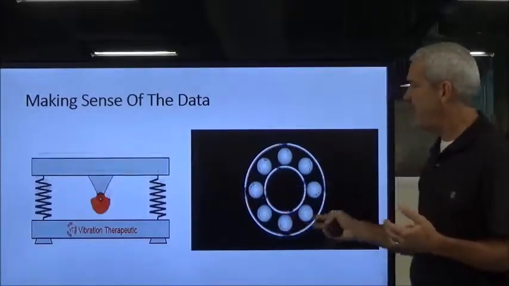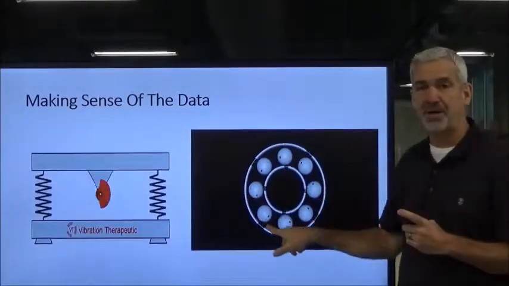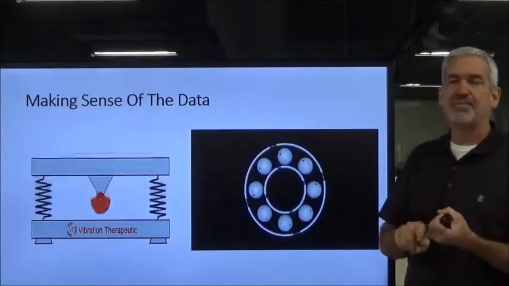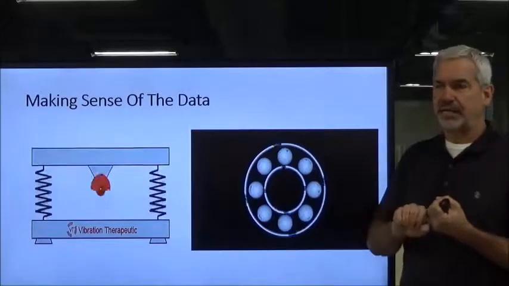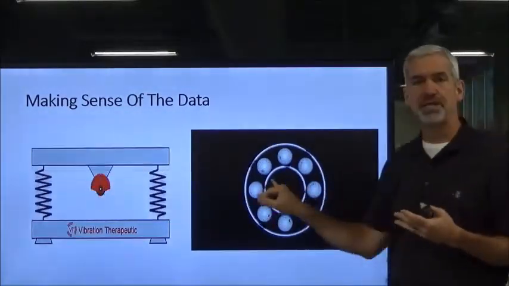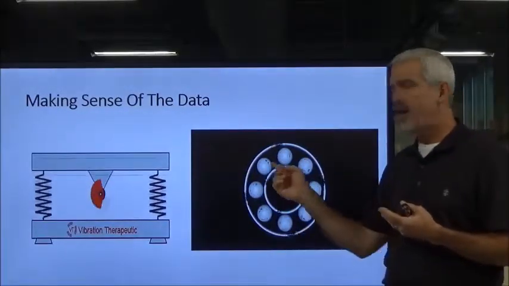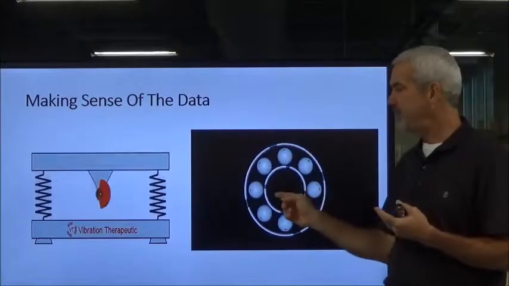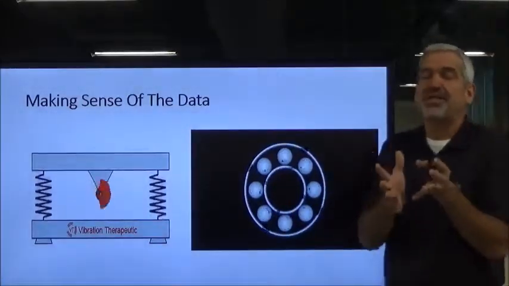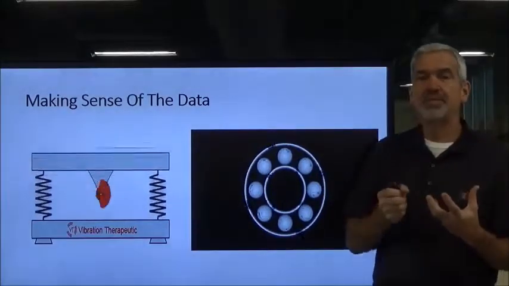But even a higher frequency would be a bearing frequency, and that's dependent on the number of balls. It depends on how many balls the bearing has, the diameter of the ball, the radius of the ball. All of these things come into play. How fast do we spin that shaft, and how often are the balls passing over a defect in the inner race or the outer race. A lot of science goes behind it. You don't have to be able to just collect the data, but be able to interpret the data.